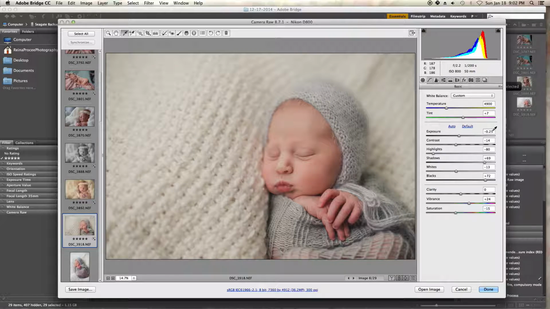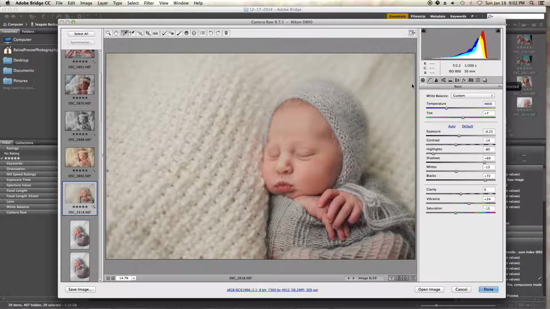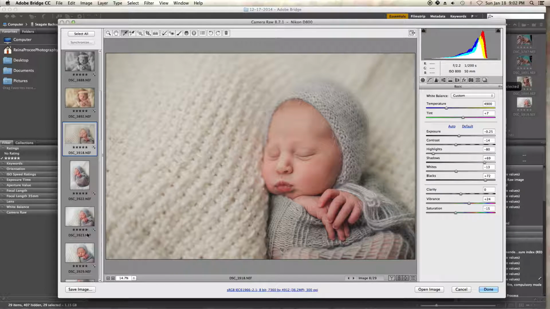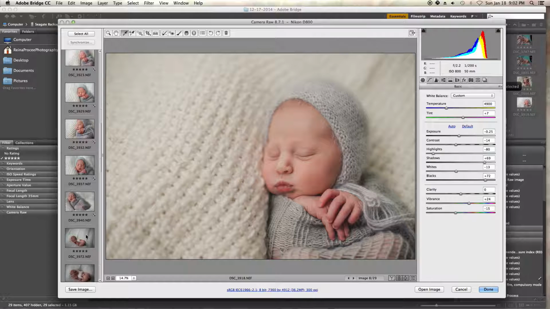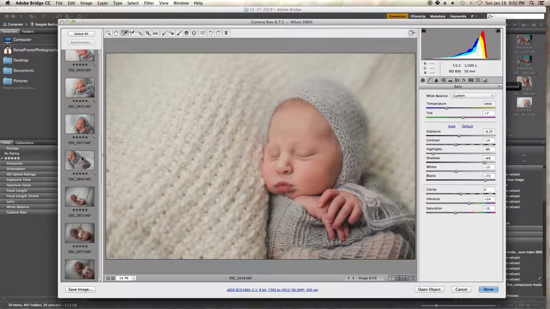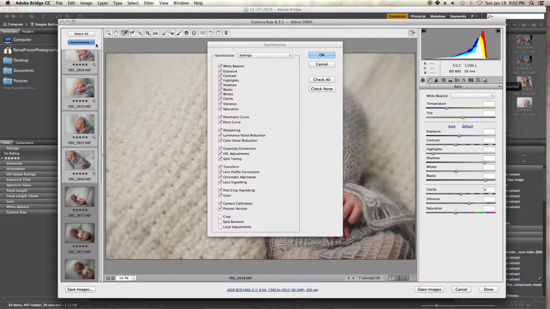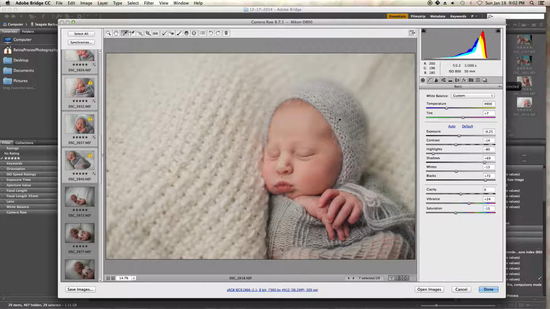So that's great. And then after doing all that, you can go ahead and grab all of them from this set, shift, click them all, synchronize, and OK. And then everything's all edited. So it makes things go by really fast, and you've got basically a great setup where you're batch editing as you go through with these images. It works really fast.